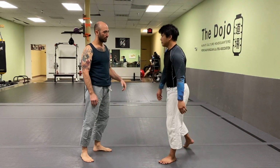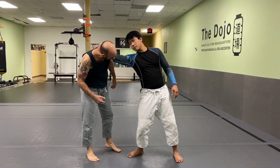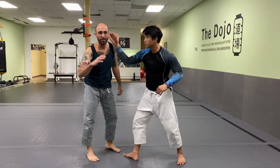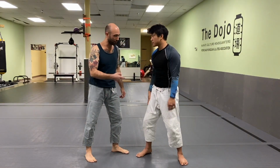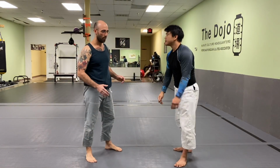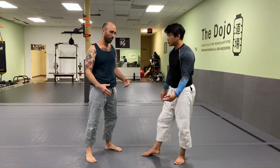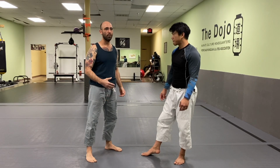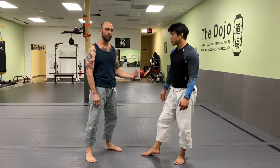I would say, just with that turning, when Michael's doing this, when he's turning me down, he's also using his structure to help turn me down, right? You're not gonna get it with just your arm. If he's just using his arm to try to turn me down, it's not gonna happen, right? So he has to flex, use his body to help turn me around. So you have to be just as mobile as you need to. The stronger the neck or the stronger the torso of your opponent, the more body English you're gonna have to use in order to make that hooking hand work.